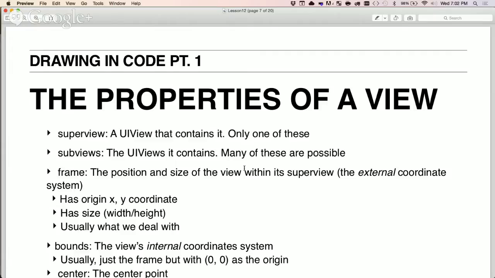Now, UI window inherits from just normal plain old Cocoa, not Cocoa Touch. And UI window in OS X development, we can actually change the size, manipulate the size, right? Because we have tiled windows, right? But in iOS, we don't have that. So there's no reason for us to ever do anything with UI window or change its properties.